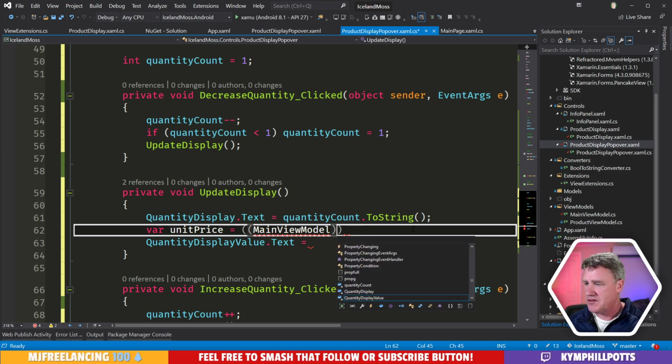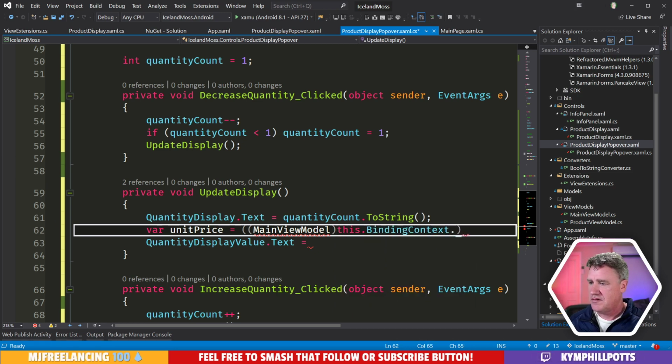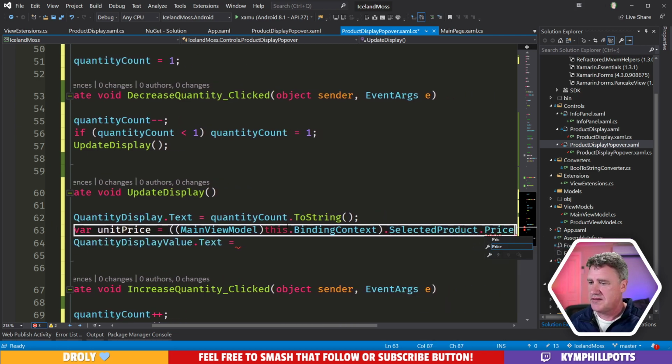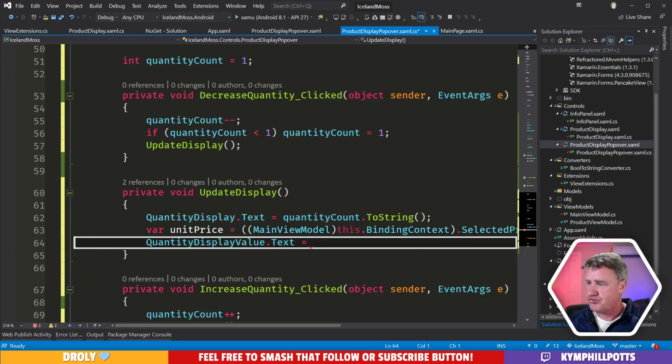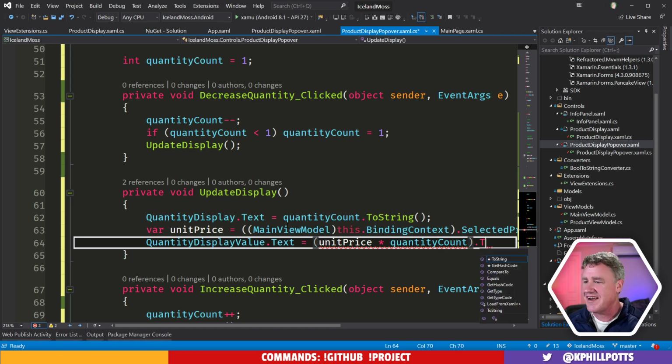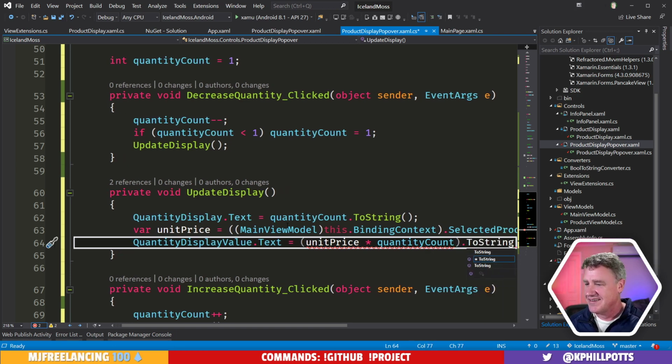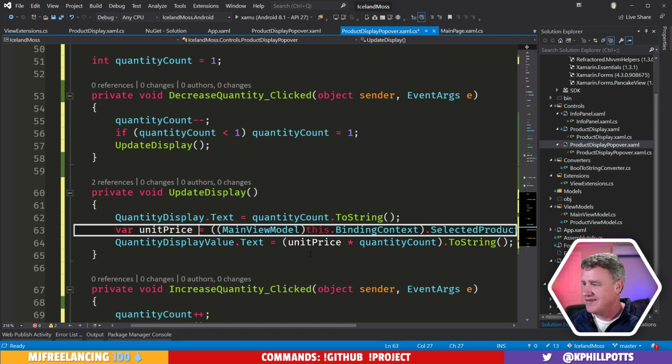Bind this dot binding context dot selected product dot price. All right. I'm not even concentrating. Let's see what happens. What am I doing? All right.